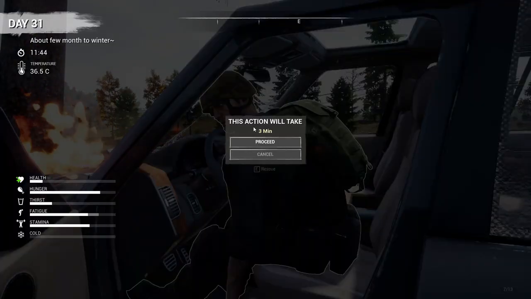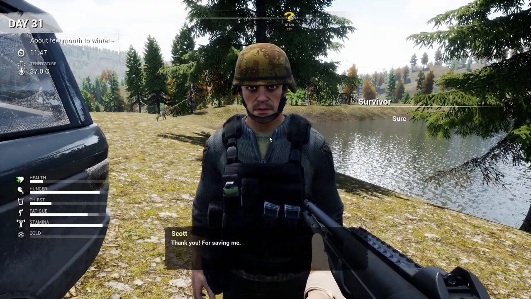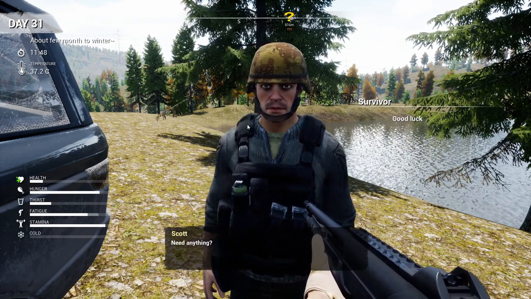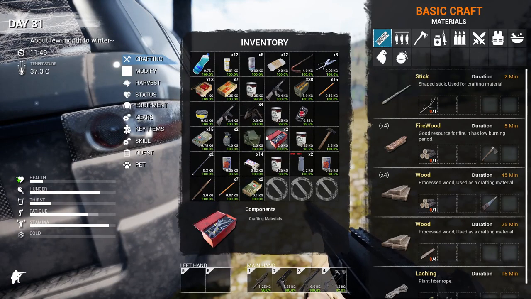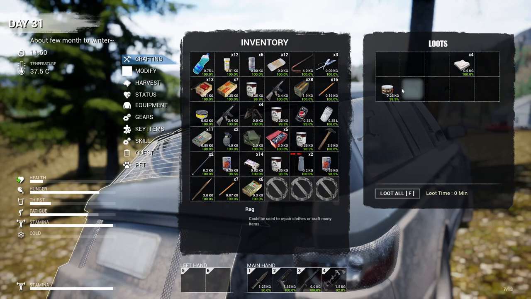Okay, let's rescue this guy. Please don't shoot me while I'm rescuing this guy. Please don't kill me while I'm in here. Okay, thank you for saving me. Sure. Small thing I can give you in return, yes. Oh, wow. 38, 50 cal. Holy smokes. That was a lot.